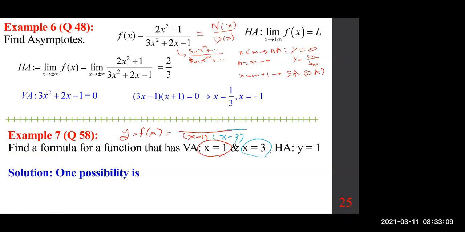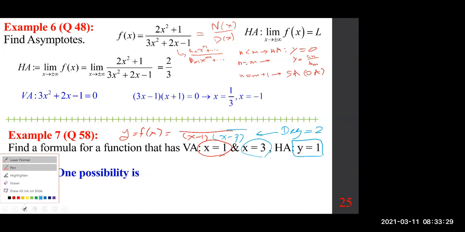Now, if you look at the degree for the denominator is 2 and y is 1. Remember, when the degree is identical, it's just that you have the leading coefficients take over. Let me grab a different color class. How about this one? Okay. So now at the top, if you notice, the denominator is x squared minus 4x plus 3. As long as I have x squared at top, then they have the same leading coefficient, and the answer is 1.